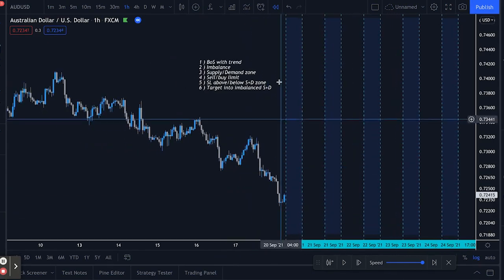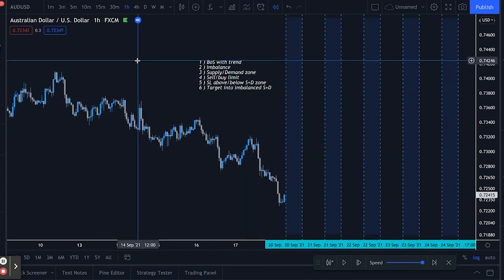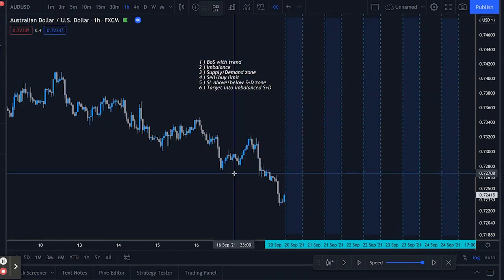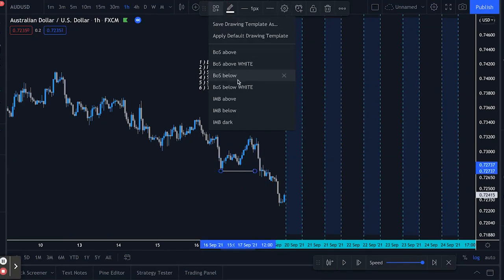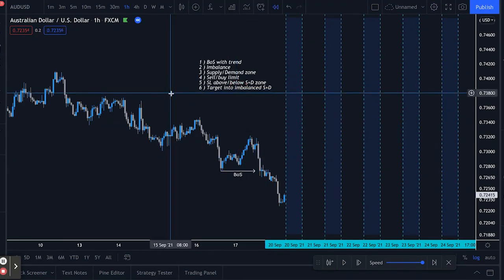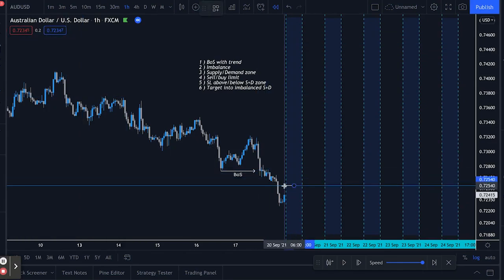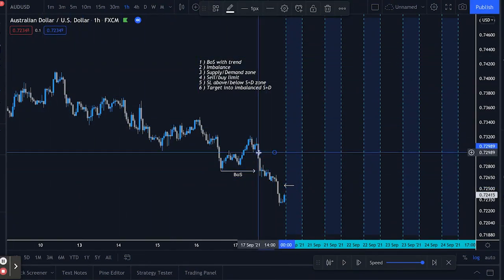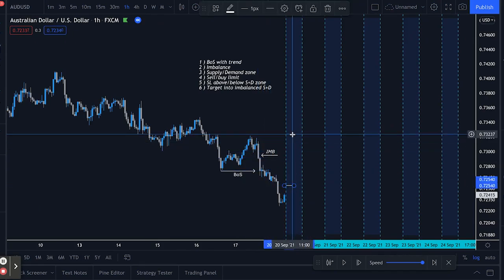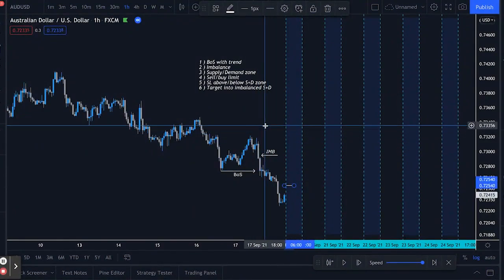So the first thing to do then is begin identifying the break of structure with the trend. Well, it's obvious to us that the most recent break of structure with the trend was this movement here. We can then see we have a few imbalances, which is rule number 2. We have, first of all, this imbalance here into this zone, but we also have above this imbalance here into the top zone. So we want to keep an eye on these 2 zones.